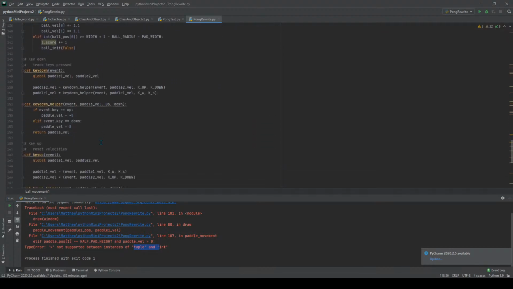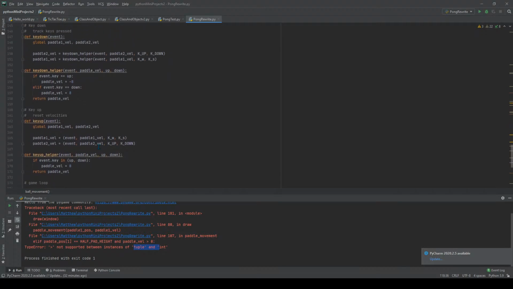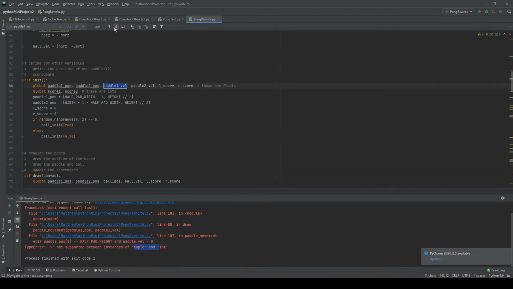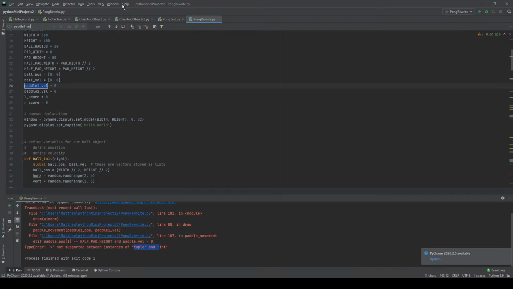Now when we check the program and look at this, we go, all right, what is happening here? There's a lot of things happening. We want to make sure we understand what's going on. Well, we can see that these two variables are initialized as global variables. We search for paddle 1 velocity. We can see that it is used everywhere in the program, from top to bottom, even up here, right?